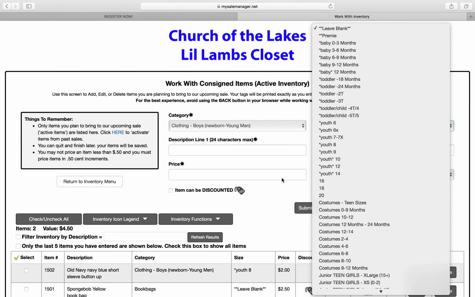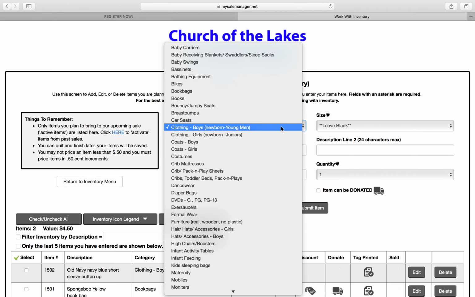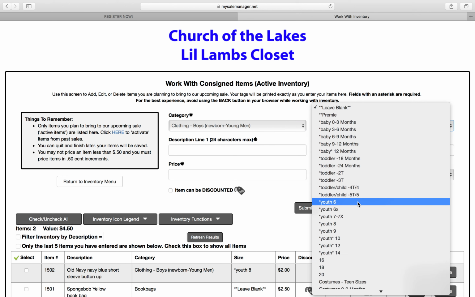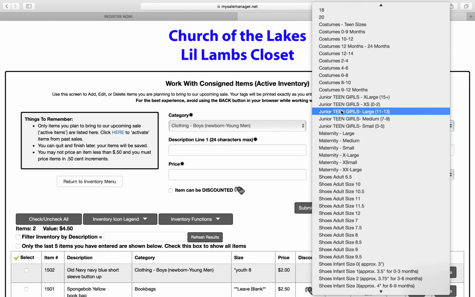Costumes go with the category of costumes. Over here you have costumes, maternity, juniors, all that stuff. So maternity goes with the category maternity. Costumes go with the category costumes. The junior teen girls would go with clothing girls.